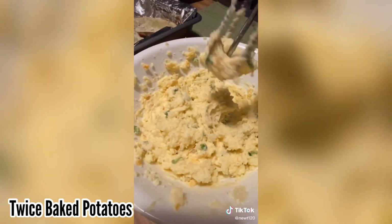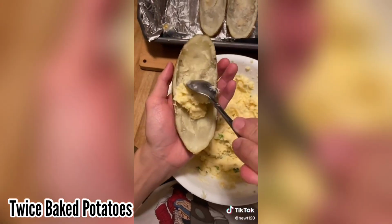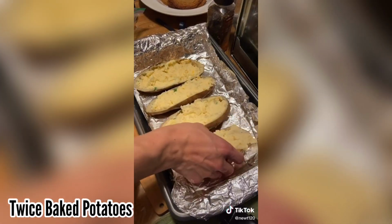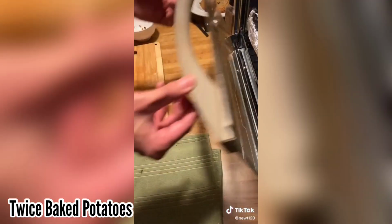Mix everything in the bowl until it's nice and smooth and taste a bit of it to see if you like it. If you do like it, we're gonna put our potato mixture back into our potato skins, top it off with some more cheese and bacon, and bake it for another 15 minutes or until the cheese melts.